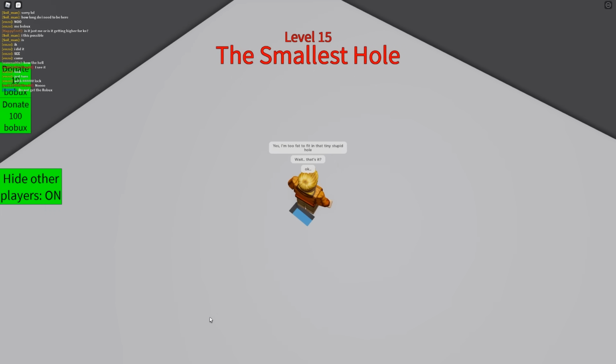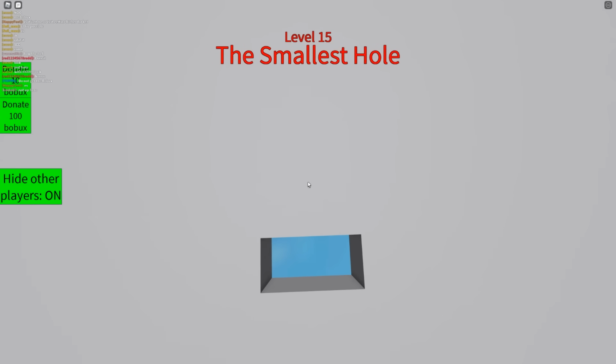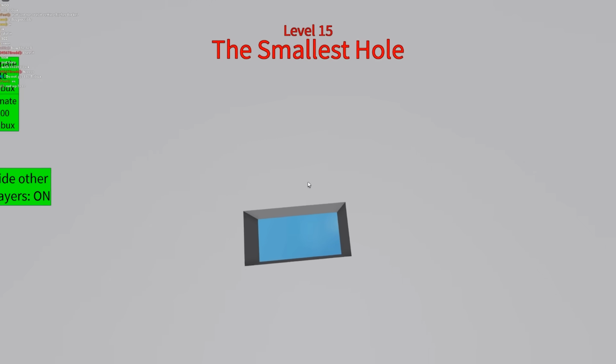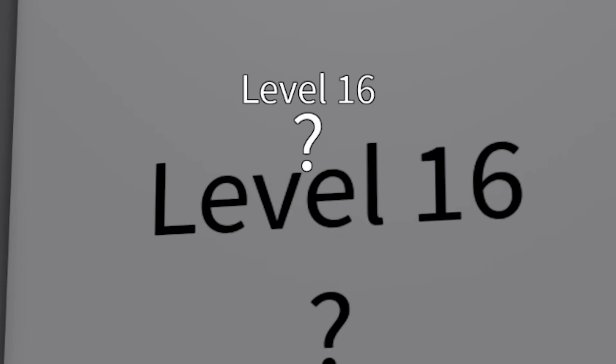Are you sure you can't get out this hole? Are you positive? You absolutely positive? I don't know, man. I feel like I might be able to fit. Look at that. That's pretty close. Come on. I can definitely fit. I feel like everybody who hugs this guy, they're cowards. You guys aren't trying to play the game the way it was designed. That's stupid. All right, level 16, question mark.